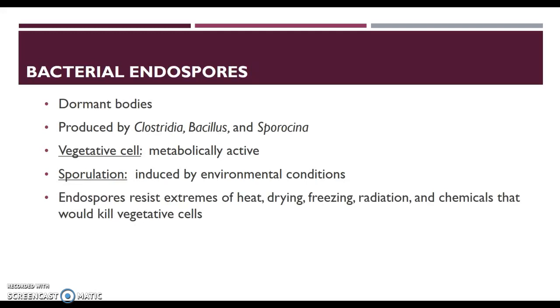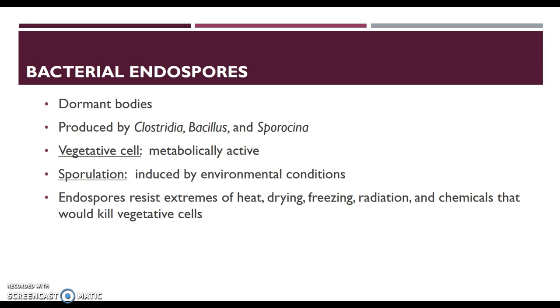Finally, we also have things called endospores. And endospores are not produced by all bacteria, but they are produced by some. And they are dormant bodies that provide, or increase, I should say, the survivability of a particular organism if conditions within the environment become too drastic for the organism to survive. A number of organisms produce these, including Clostridia, Bacillus, and Sporosarcina.